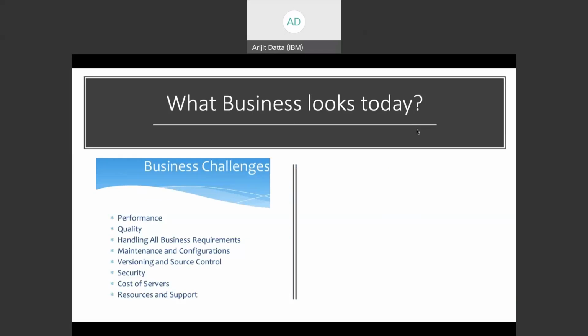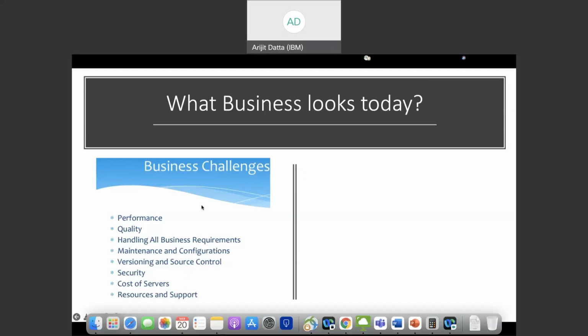If the quality of the data is not good and it is not usable for the business, there is no need of getting that data. Also, the data needs to be present on time. So performance, quality, and handling all the business requirements should be the primary concern. These are the challenges that current business faces.